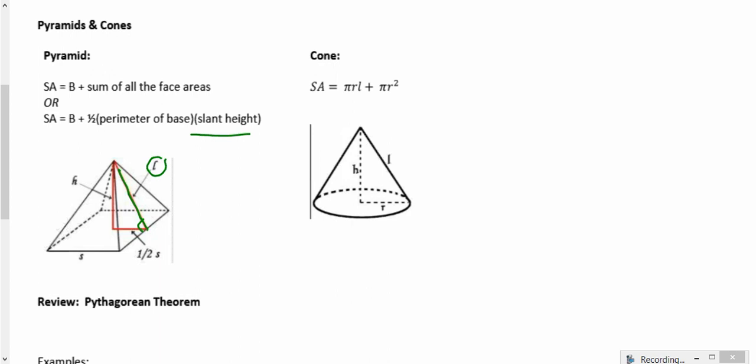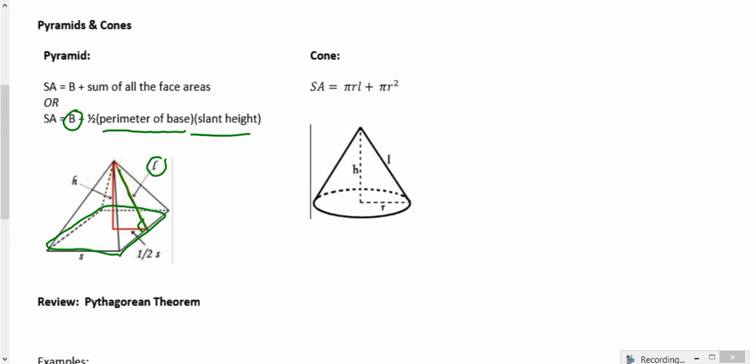Now if you use that one, you have to know the area of the base still, the perimeter of the base, so right here, the perimeter of that base, times 1/2 times the slant height. So 2 different choices there, kind of depending upon what you have in your question and how you would decide to proceed. A little bit quicker that way though.